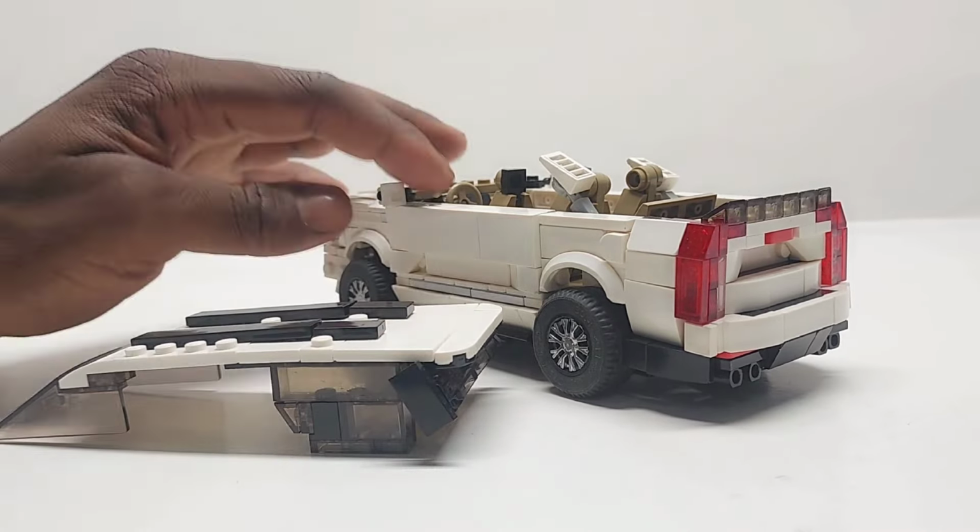Now we go to the base here. The base of the doors are pretty obvious. You can just push this down and it'll just raise the mud guard. It'll just raise the foot pedal down, so any minifig could climb in and climb out of their SUV comfortably without stumbling over their door ledge and falling into a pit of mud if they are going off-roading and whatnot. I don't think anybody would do that in their clean SUV like this, but you know. All right, I won't bore you too much with this side of the vehicle.